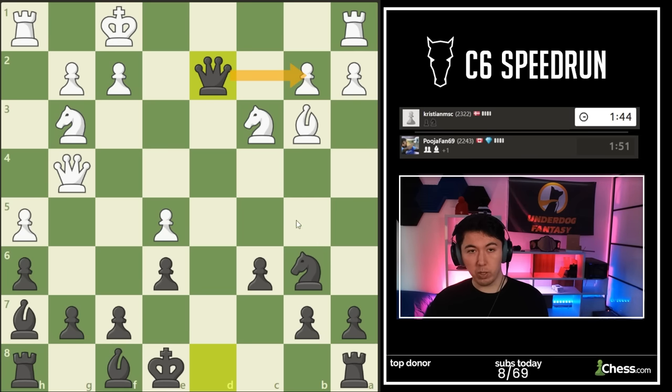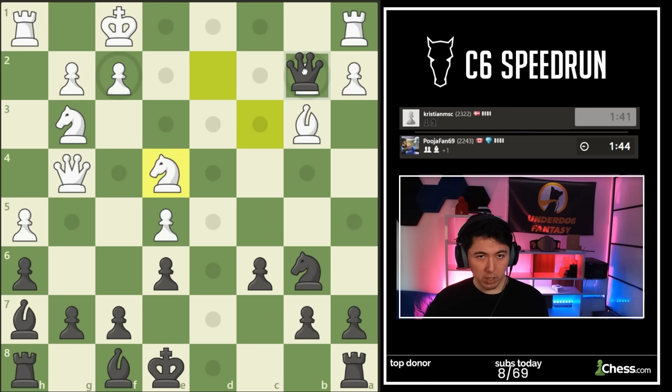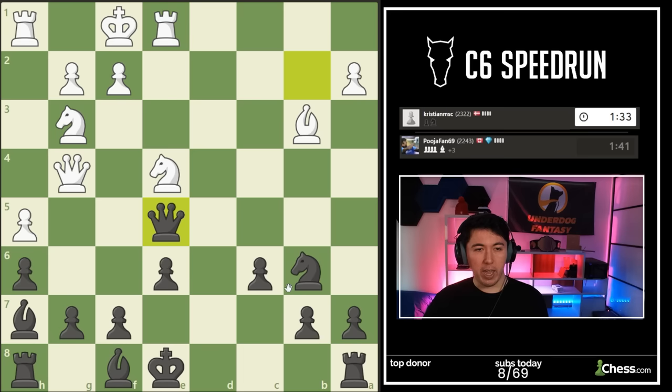Although I might try to trade the queens off with queen g5. Sometimes it's like, do I want two pawns or do I want a safe position? And I think I'm more inclined to go for safety. Let me go here. I'll take, because this is with tempo. And then I'll take here. And I'll be three pawns up. Yay.